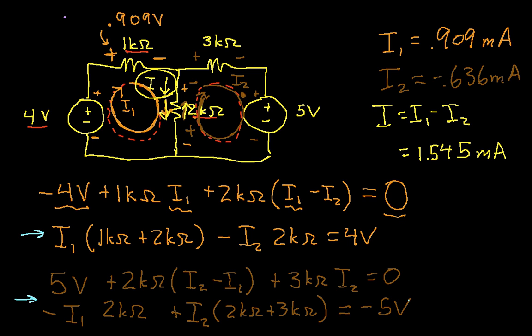So that pretty much wraps up the introduction to mesh analysis. Now, we've done the very simplest case we could. It turns out mesh analysis is easiest if you have only independent voltage sources. So I've got this independent voltage source and this independent voltage source. Once I add current sources to the mix, things get a little complicated. This is essentially similar to what happens in nodal analysis. Nodal analysis, independent current sources are easy. Voltage sources, we have to introduce supernodes. In mesh analysis, independent voltage sources are easy. With current sources, we'll have to introduce super meshes. And we'll do that in the next video. So hopefully this has been helpful and informative. Thanks for watching.